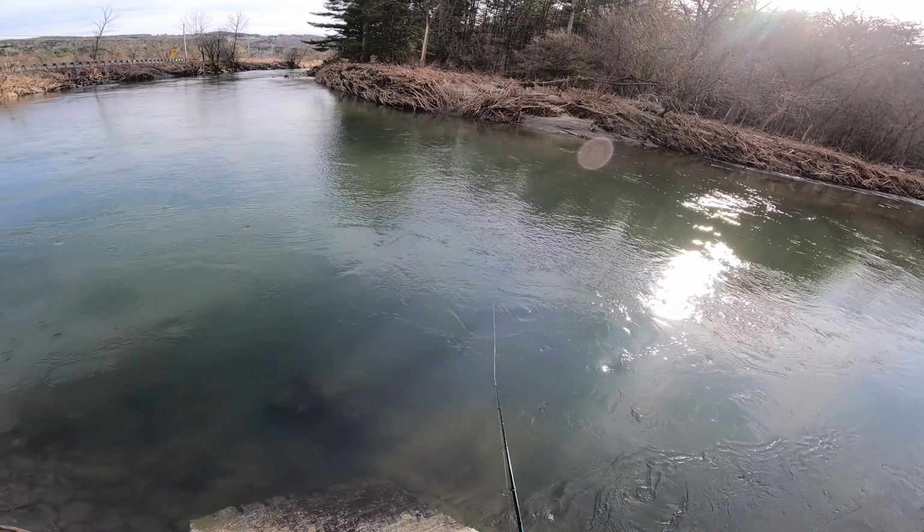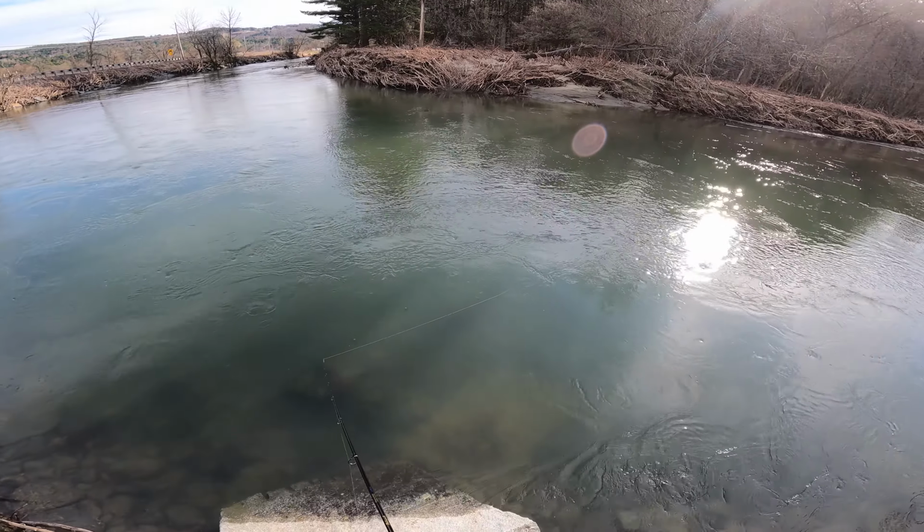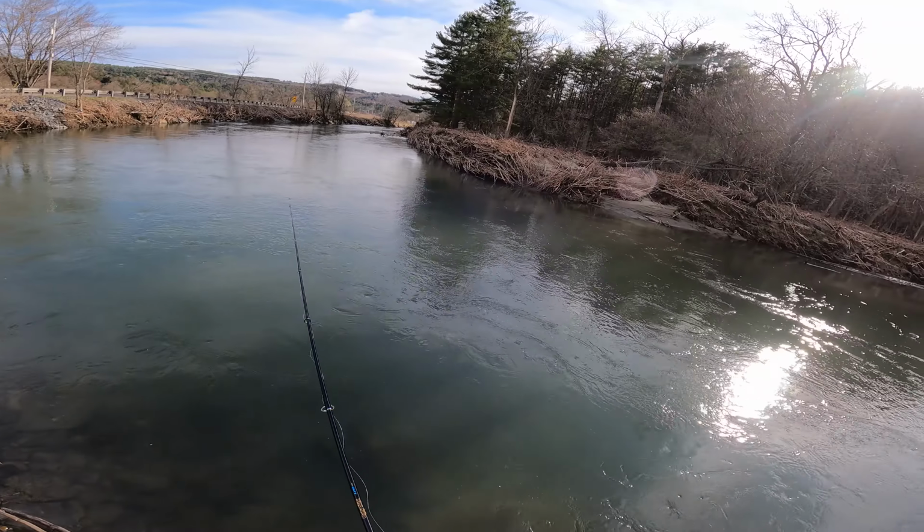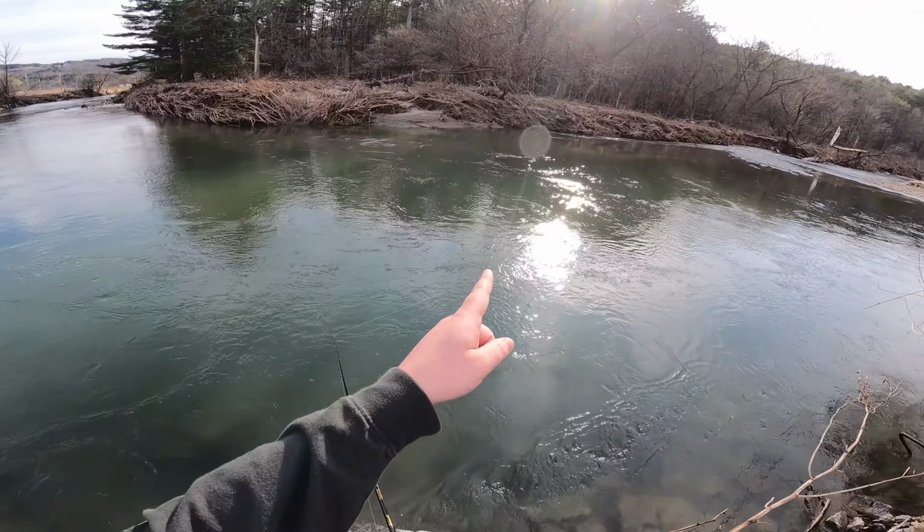I think we just got bit a couple times as well. Little thumps. I think it was getting nibbled, but no commitment. Let's get it right back out there. Yeah, I think we're getting bit right there. There he is again, there he is again.